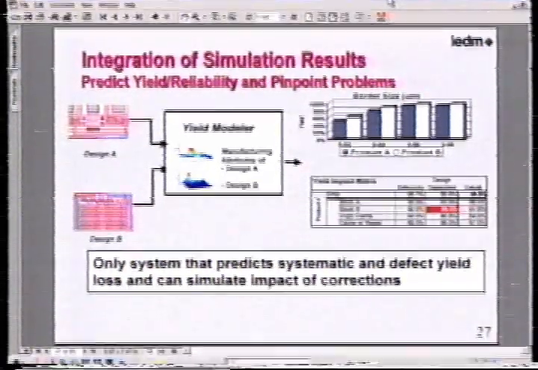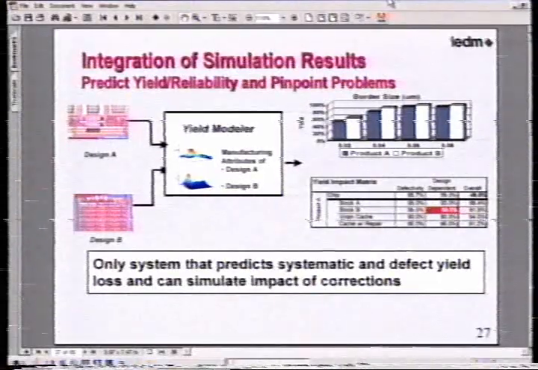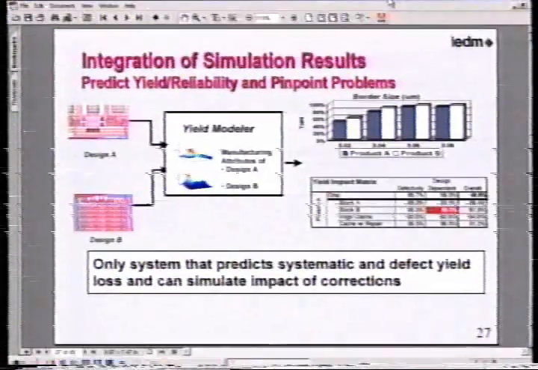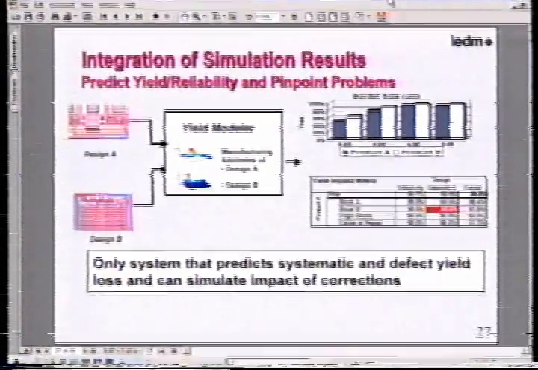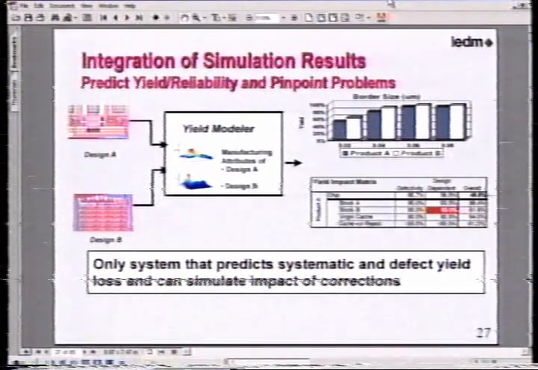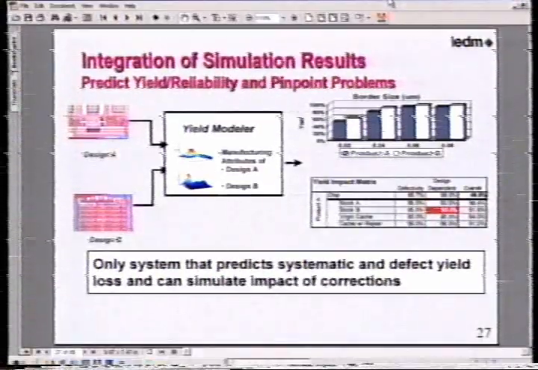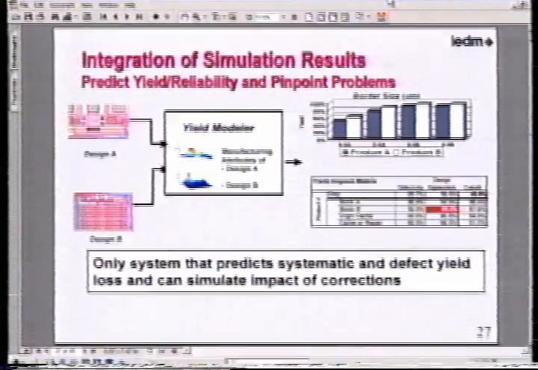It's very, very important that we be able to model the difference in yield from different products before you introduce it into your technology. And the key to that is what I talked about a little bit back, which is doing the characterization and making sure you extract all the attributes that come out of it.